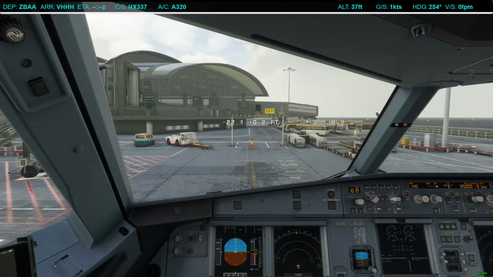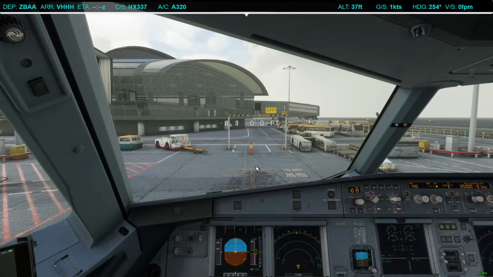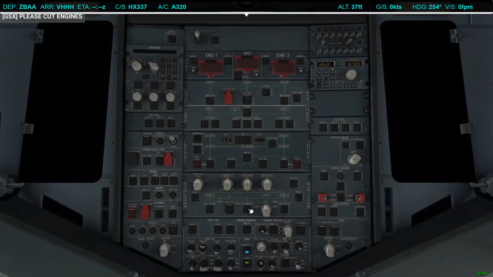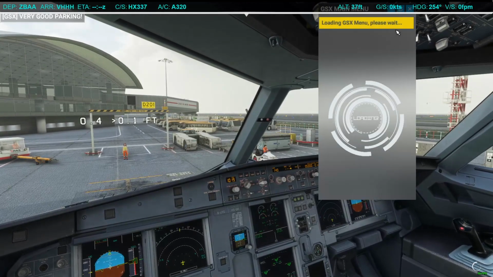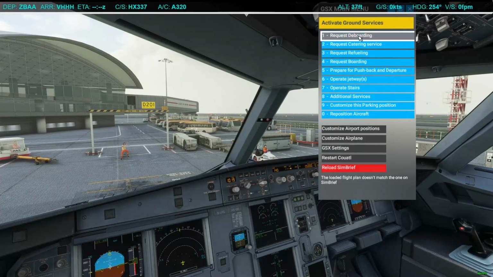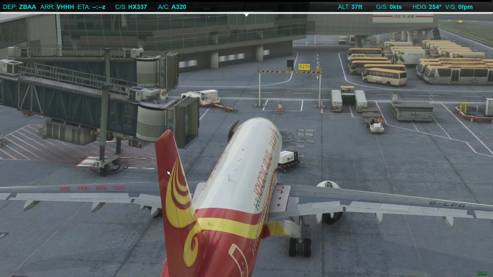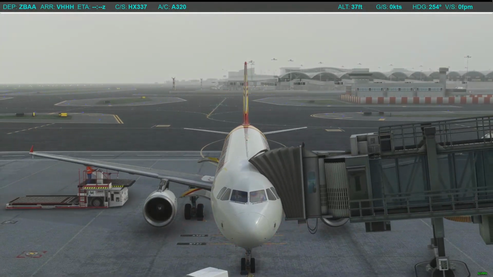Down right here. Parking brake, and we'll go ahead and turn on the APU bleed and shut down the engines, and let's see if she dances. Go ahead and request the boarding. Boarding requested. Look at that. Very rarely do I ever get the marshaller to do a dance for me. Kind of weird how the door just opened there for the actual jetway attached.